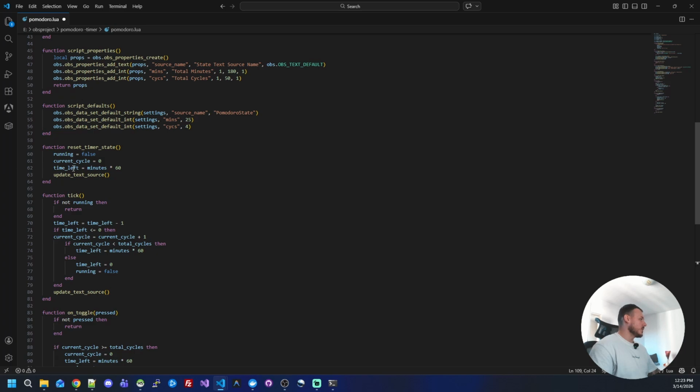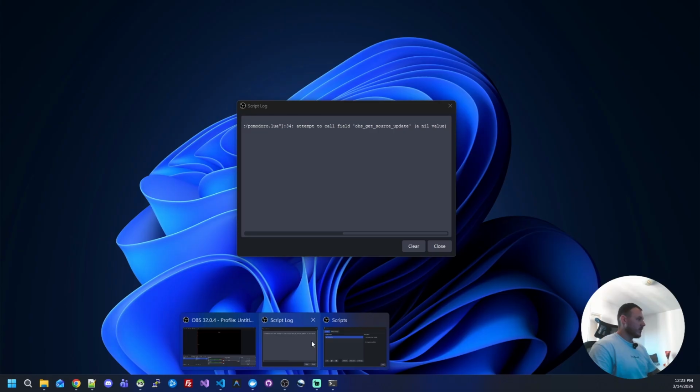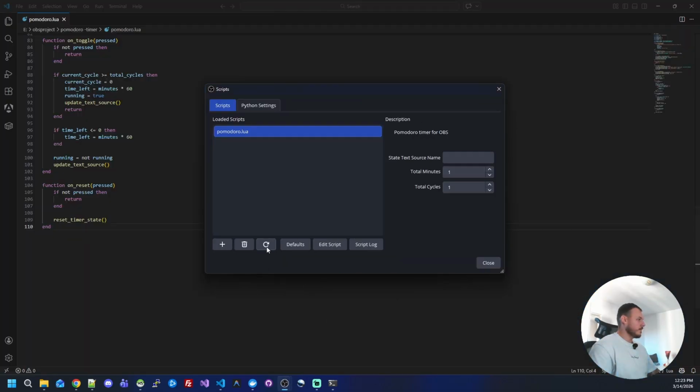Okay, we have the reset timer state here, and all is good. Now, let's see if we still have that error in OBS Studio. There we go, no error, because we have to load and unload the script.